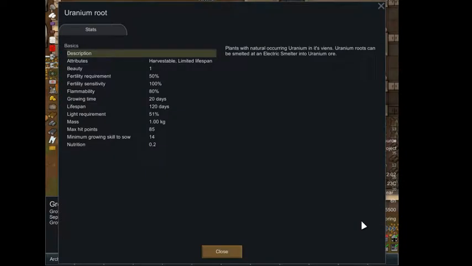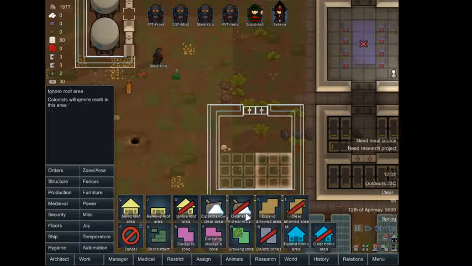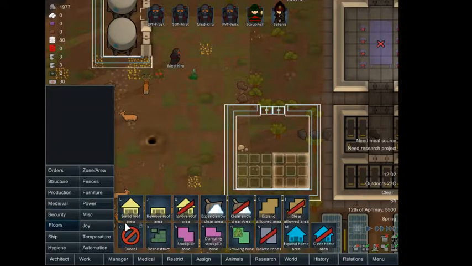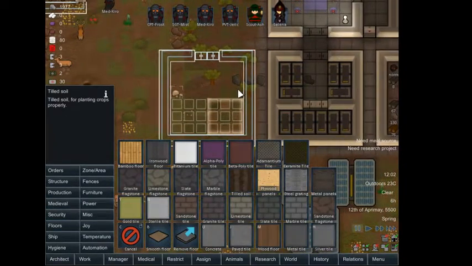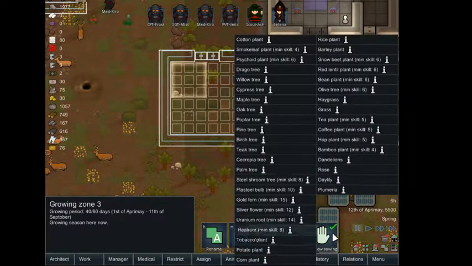Uranium? What is this? In these veins, random roots can be smelted. Let it smelt in uranium ore. That is interesting. Okay. Get some steel shrooms. All right. Let's go with rice, I guess.